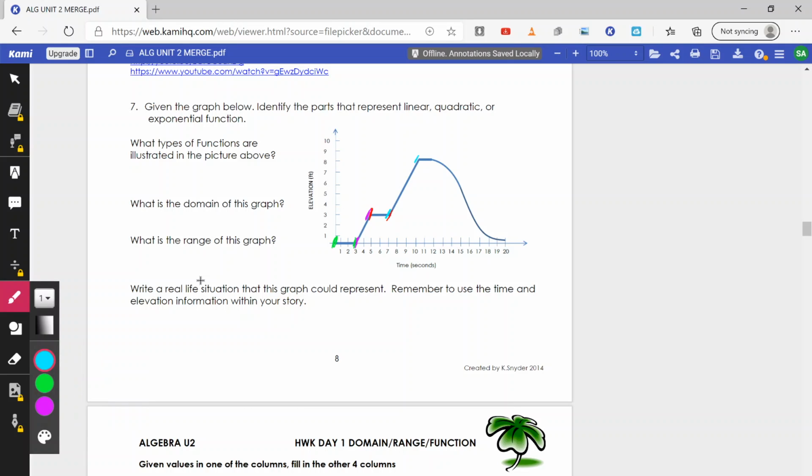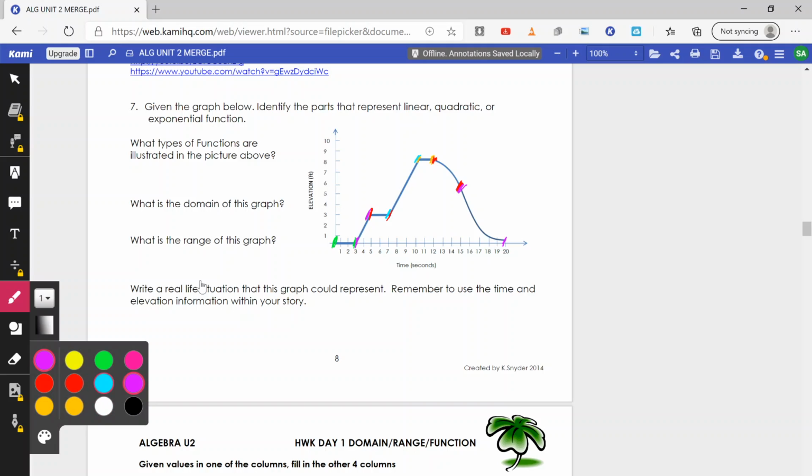And from there to the top, and at the top we got a short section. We have a slight curve down to about there, and finally from about here to the tail end. So we got 1, 2, 3, 4, 5, 6, 7 different sections that we have to identify.